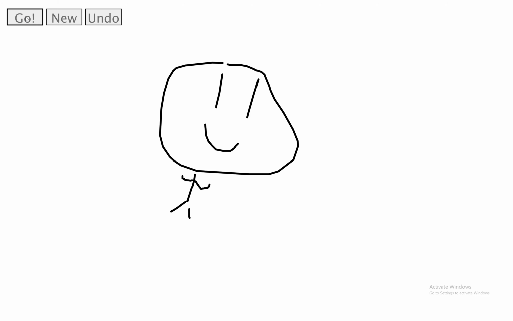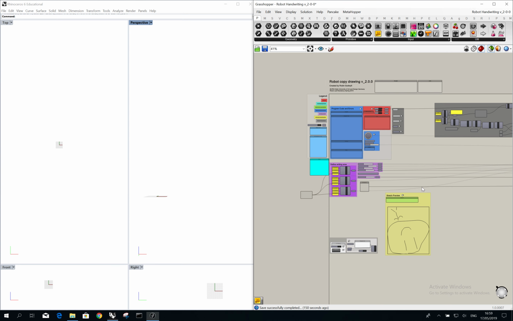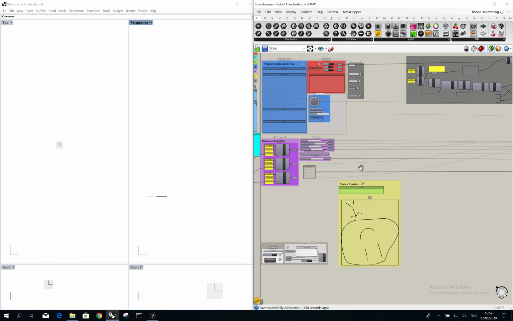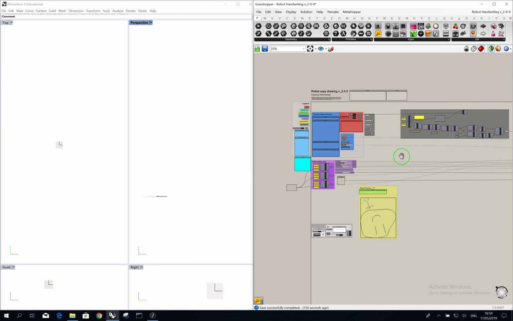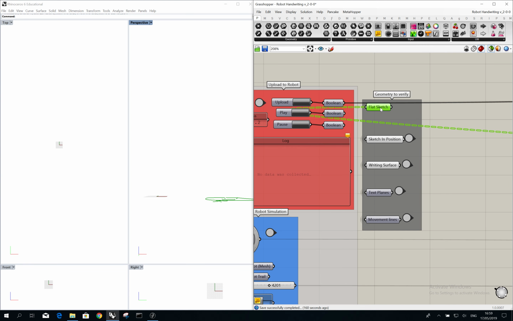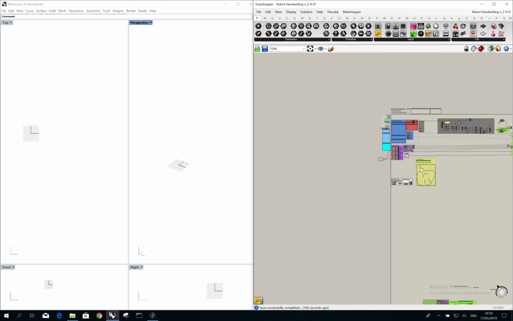But for this, of course, it's necessary that Grasshopper is running and that the definition is running. So let's hit go, and we will go out of this window by hitting Alt and F4. And you can actually see the sketch is loaded into the Grasshopper definition. And if we select it here, we can also see it flat here and also in actual position. So how did this work?